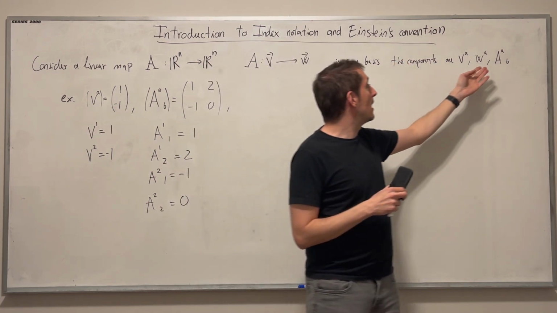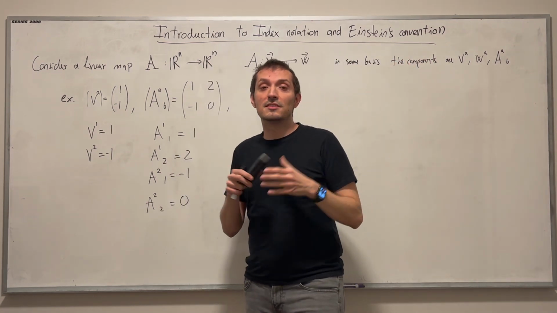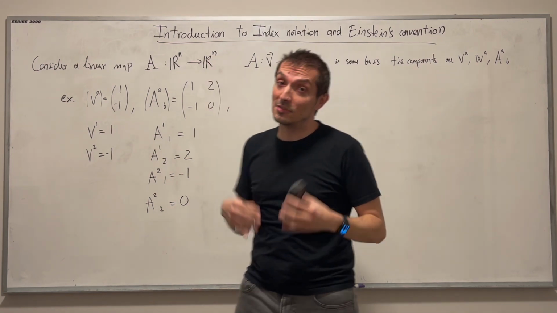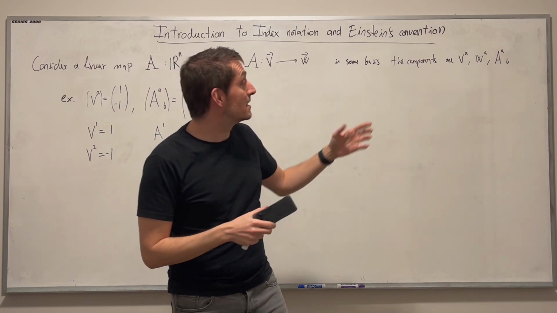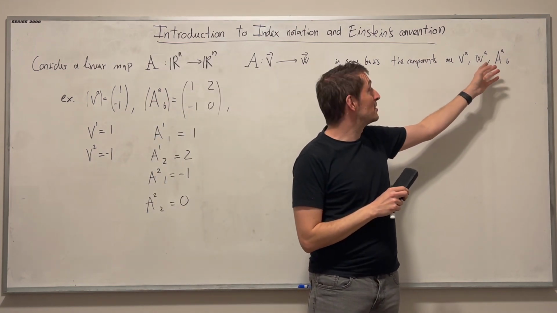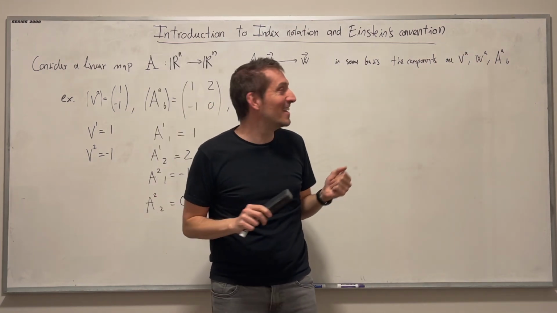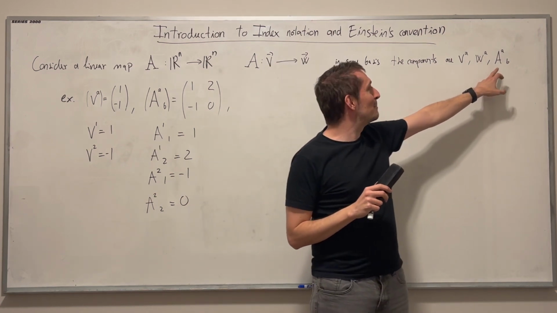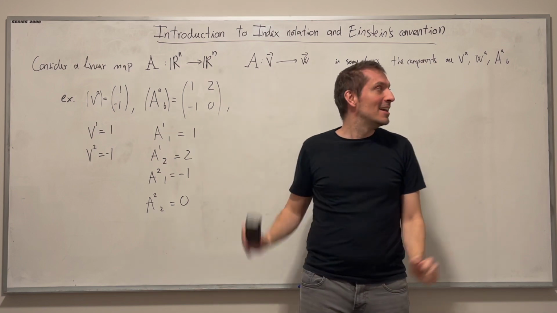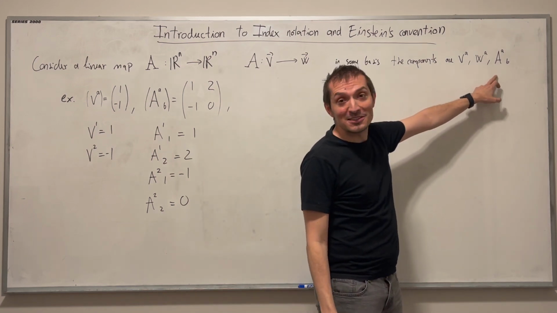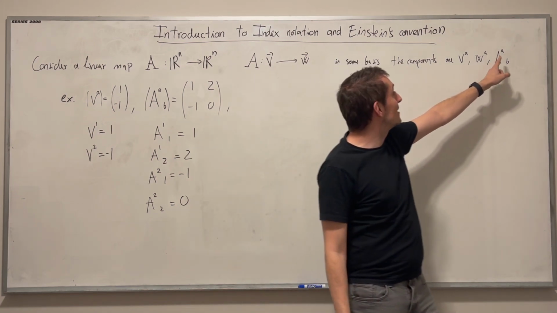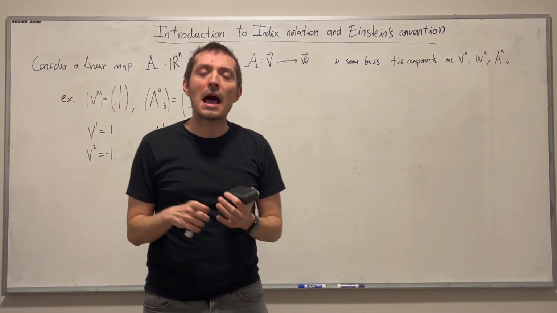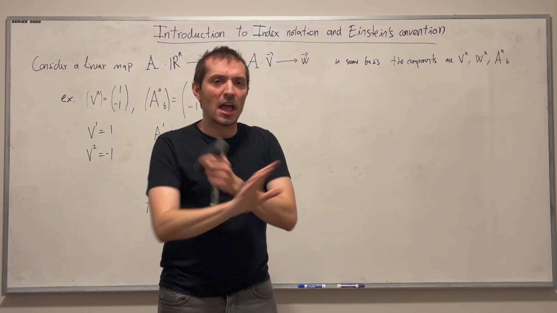And a matrix, representing the linear operator A that takes v's and maps them linearly to w's in the same space, I can represent by a matrix, which is a collection of numbers. This is interesting because these are the matrix elements of A in a given basis, and for those matrix elements I write an index upstairs and an index downstairs. Now in this video, I'm not talking about the difference between an upstairs and a downstairs index.